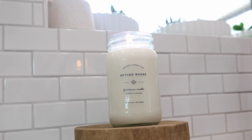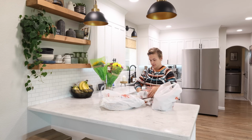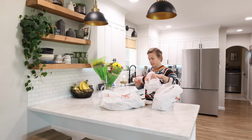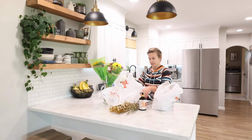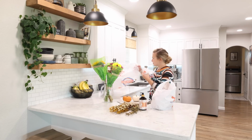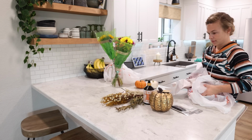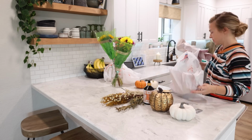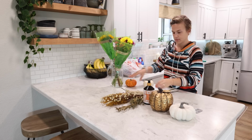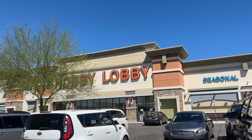It wouldn't feel like fall unless we got a fall candle burning. These are some of my favorite candles. I'll have them linked down below, and this autumn wood scent smells amazing. It's just a very cozy fall scent. So I got a couple of new fall decor items, and I'm getting those unpackaged here before we start the fall decorating.